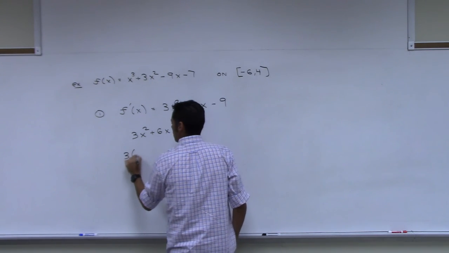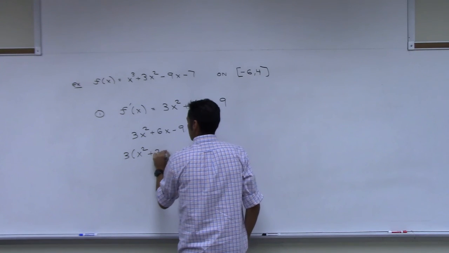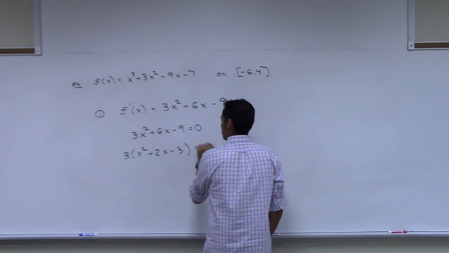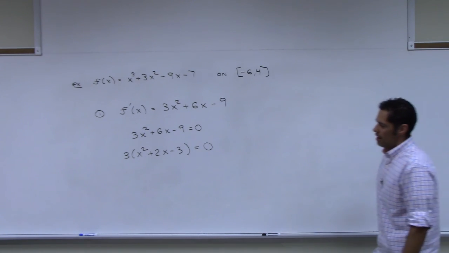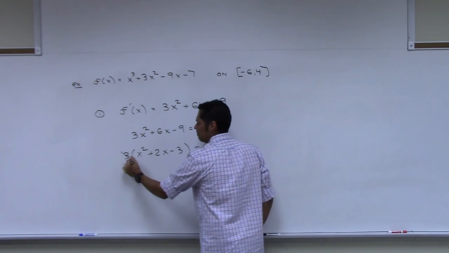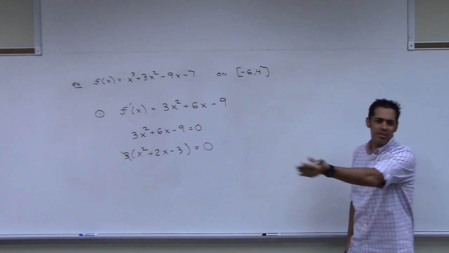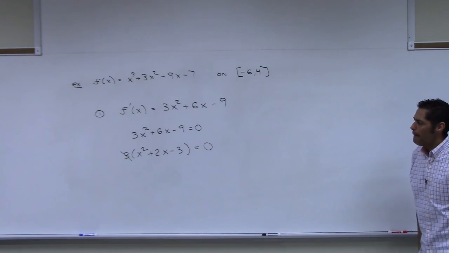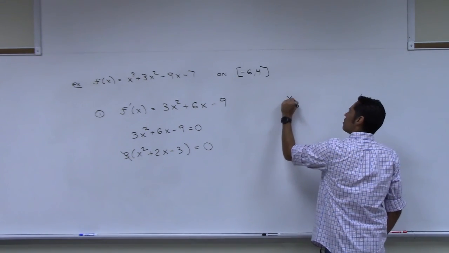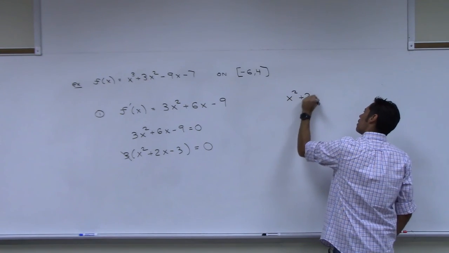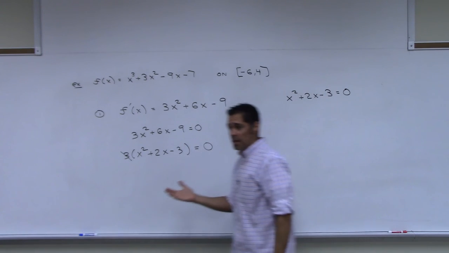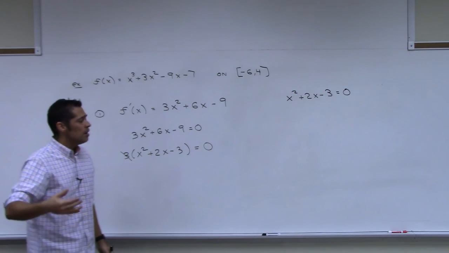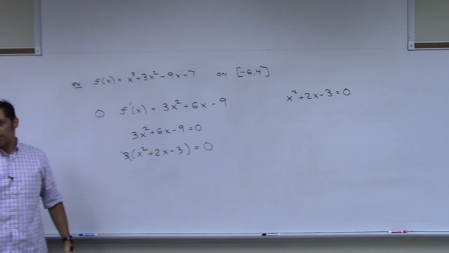and if I were doing this problem, which I am, I would factor a 3 out just because I noticed they all have a factor of 3. And then can't I just cancel this 3? Right? Because I could really just divide both sides by 3 at this point. So really I'm trying to solve this quadratic equation. And when it comes to solving quadratic equations, we have several techniques. We've talked about this before. You can factor, or you can use the quadratic formula.